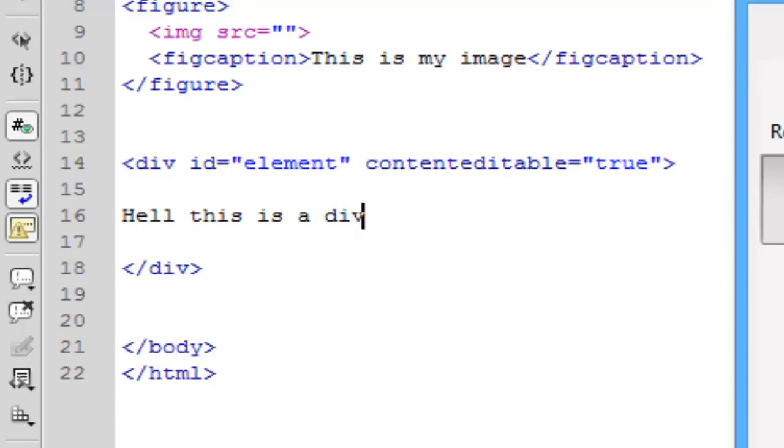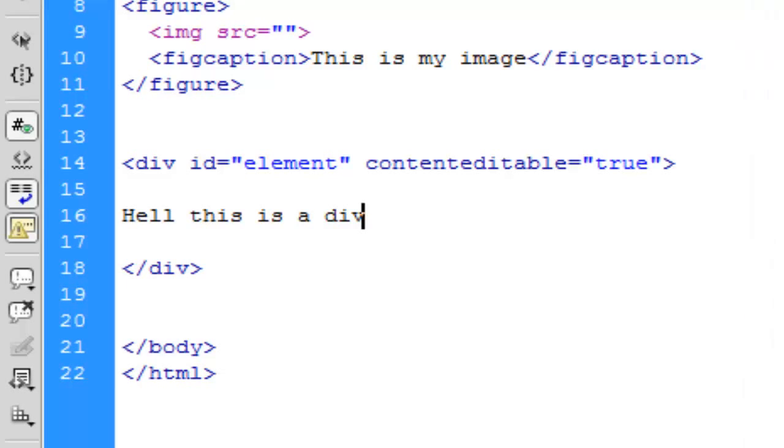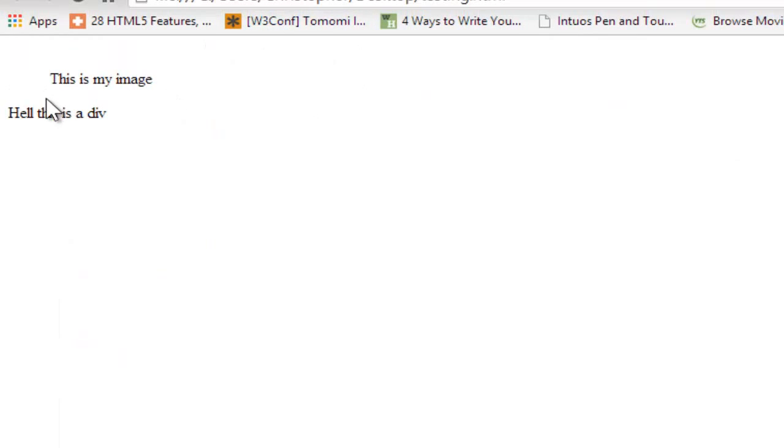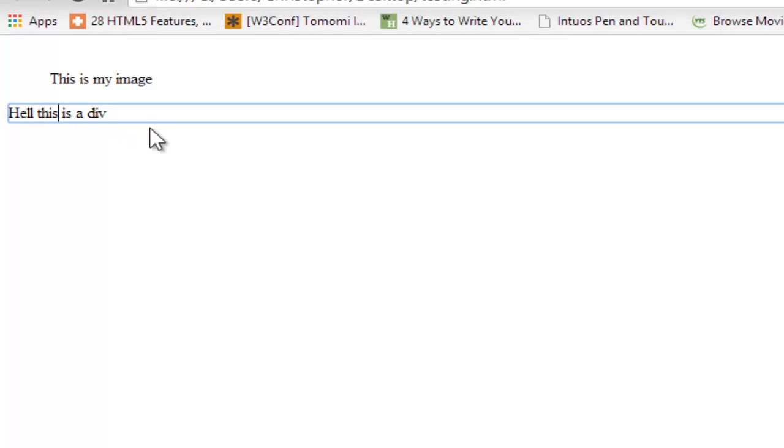I'm going to save this on my desktop. And we're going to run it in Chrome. As you can see, I wrote hello, this is a div, whatever. As you can see, this big, long outline is actually what it is. It's an outline, just like an input.